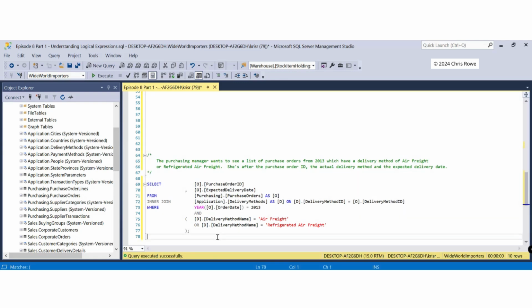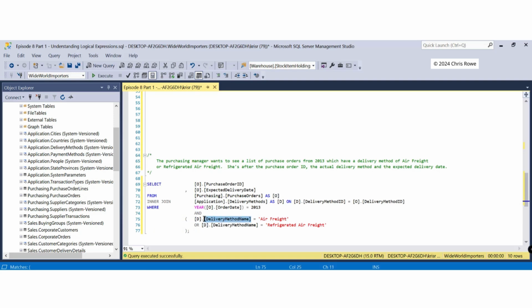Let's get rid of that last semicolon. We're saying the year is 2013, and the delivery method is air freight or refrigerated air freight here. Not forgetting our brackets, because we need to make sure we consider this as one set of criteria and this as another one completely. So that's done and dusted.